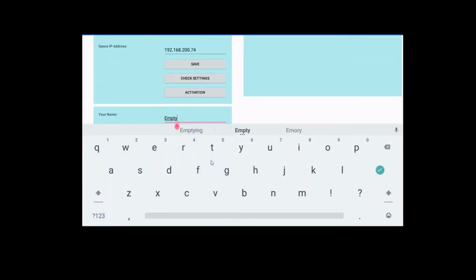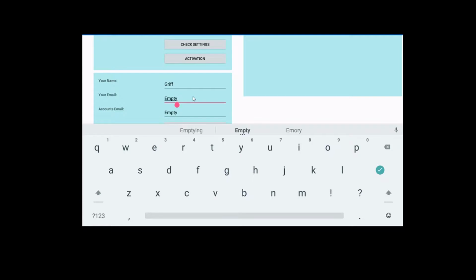We've got a name, email address, and accounts email. This is a name that it will append to any emails that it tries to send out on your behalf, and the email address that you'll send out from.